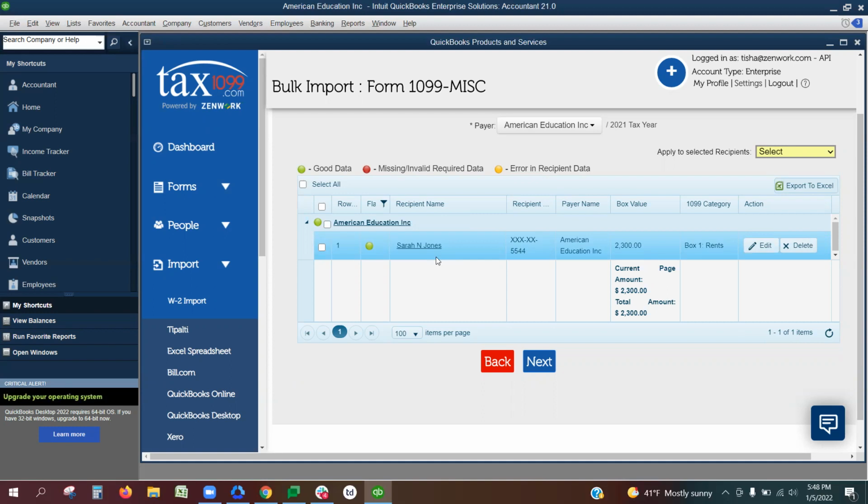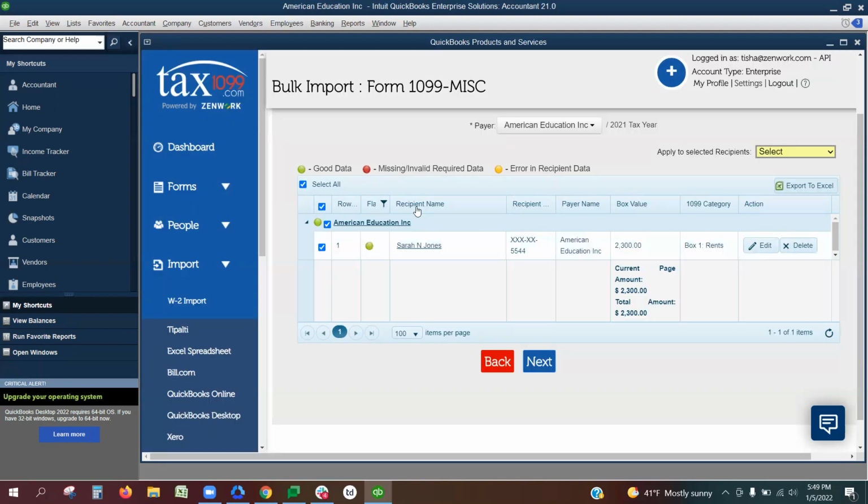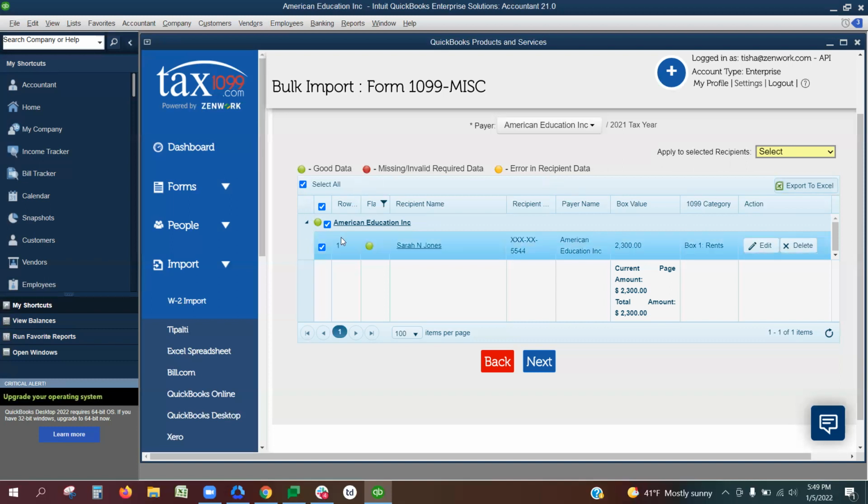So if you have a large amount of vendors that need to be fixed, we do suggest either going out of this and fixing your vendors within your QuickBooks, or selecting all and choosing export to Excel. And then you can fix the vendors within the Excel template and then just go to our actual website, or you may be able to do it even within here, and upload the Excel template instead. Again, this is only if you have a very large amount of vendors that need fixed.